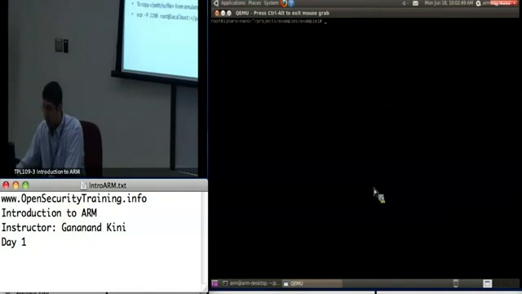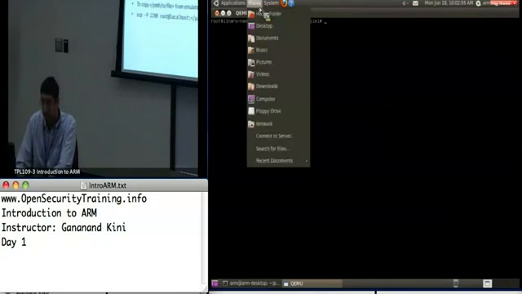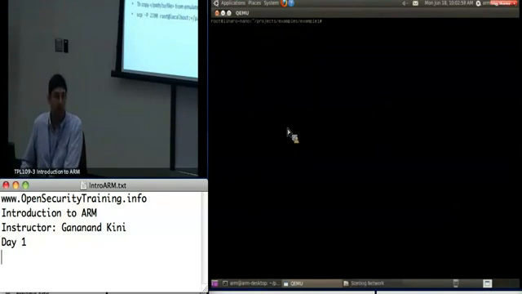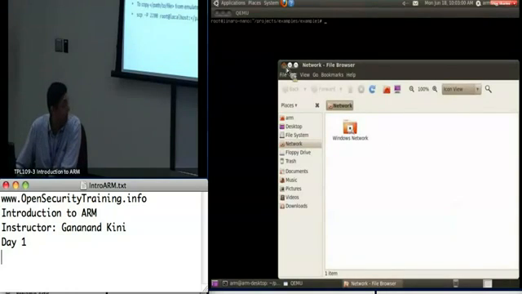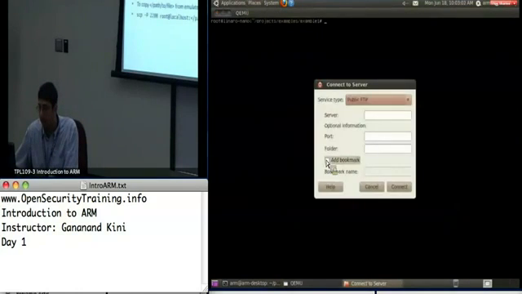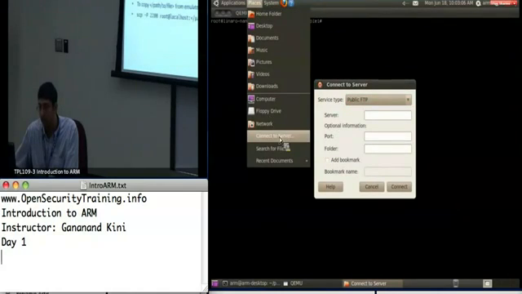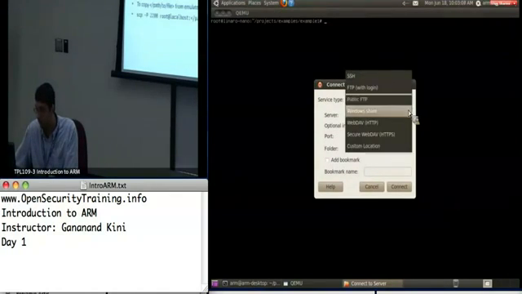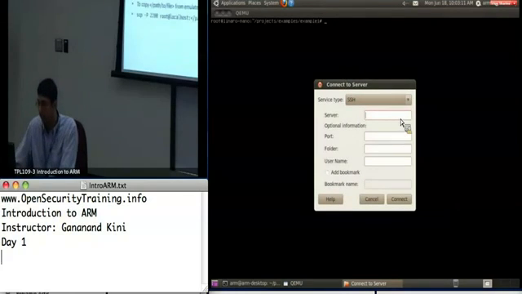Once you've started the emulator, Control L will actually clear the screen if you don't like things getting lost at the bottom. But you can go to Places, Connect to Server, and you pick SSH and localhost port 2200. You can just share the root folder. Username is ARM.